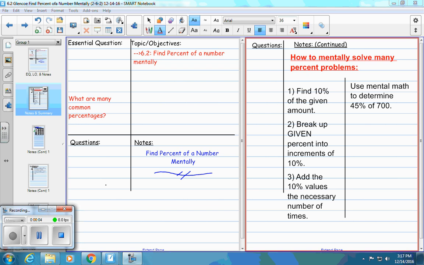Today's lesson is 6.2, and what we focus on in this lesson is finding the percent of a number mentally. So this is one of the few times I'll say, let's do some mental math. But again, if you're struggling with the mental math, that's okay. You're able to write it down and get it right. This is just a good way to make some of our math go fast, especially on real-life percent problems. So go ahead and pause right here and copy down what you see.